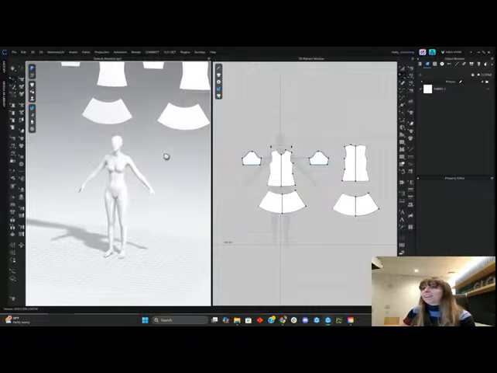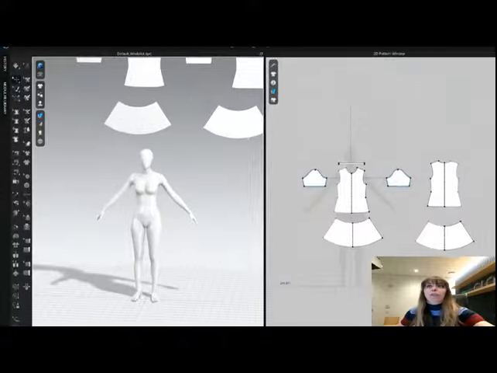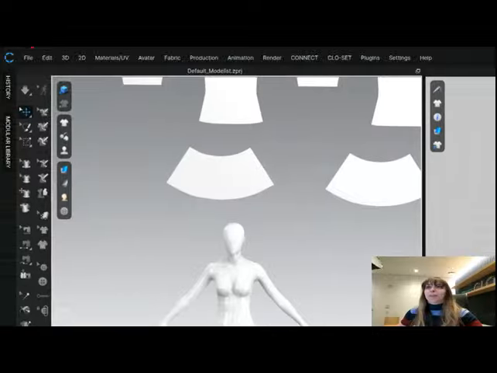Amazing. All right. So we've got some pattern pieces. They're floating above my avatar. How do I start actually arranging these to start looking like a dress? For that, we're going to use something called arrangement points. Now, arrangement points can be turned on and off in our 3D vertical toggle.